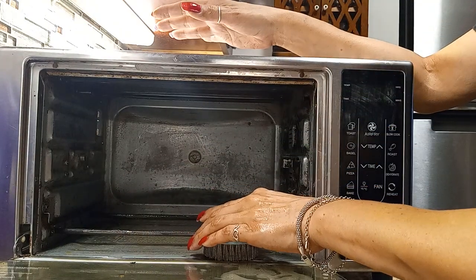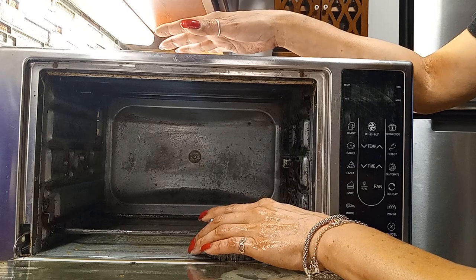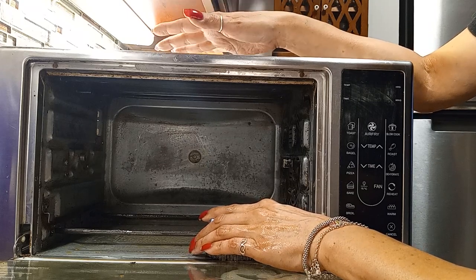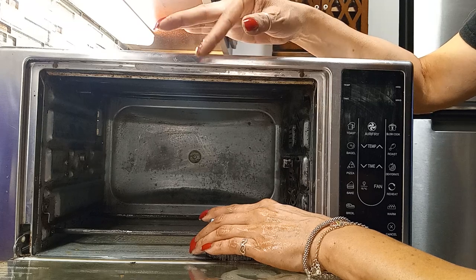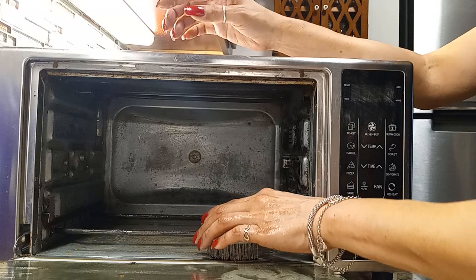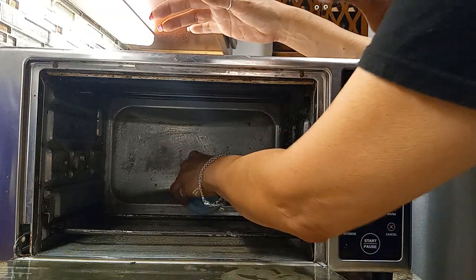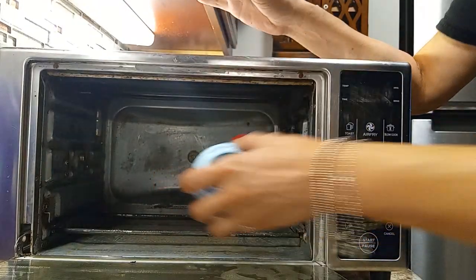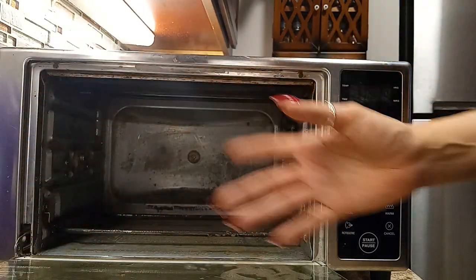I would love for you guys to see the beginning of the video — how disgusting it was — but I did take a photo and I'm going to place that photo as the thumbnail with the before and after photos. So I'm going to continue doing this — this is going to be a short video. Even if I don't get it completely clean, you guys are going to see the difference from the photo.